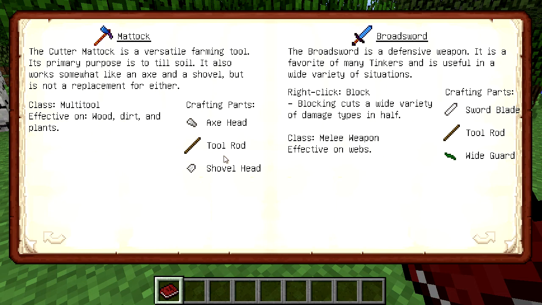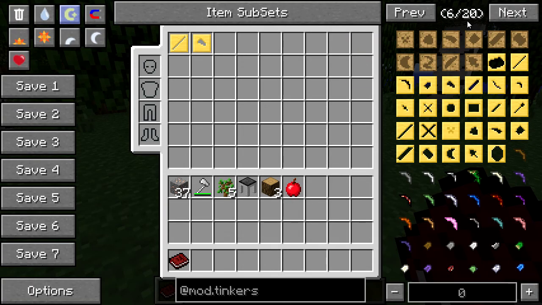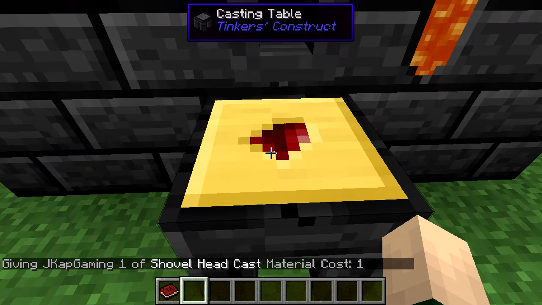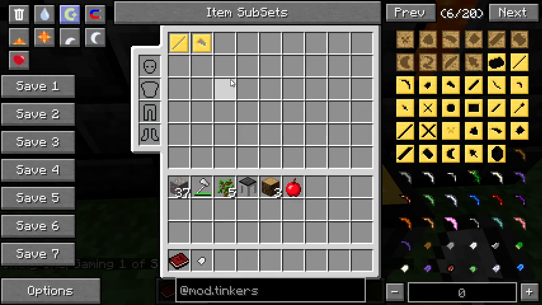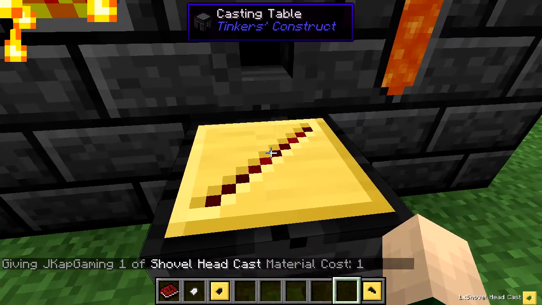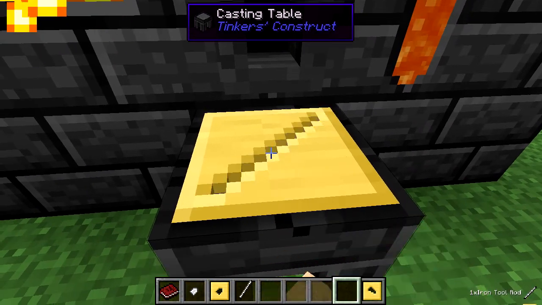So we're going to need an axe head, a tool rod, and a shovel head. So where's the shovel head? Right here. We'll grab that. We'll make ourselves an iron shovel head. There we go. We'll grab the axe head, and we'll put the tool rod in there. Obviously the tool rod cast. There we go.